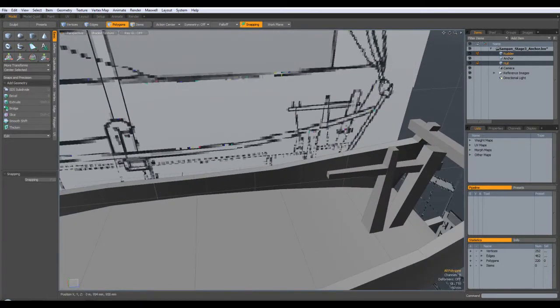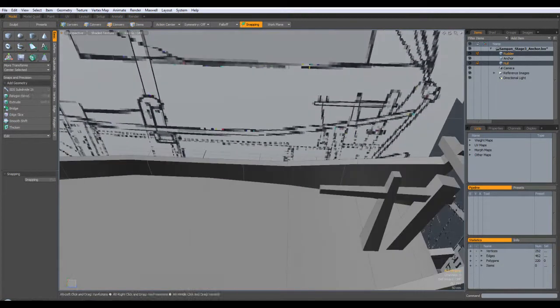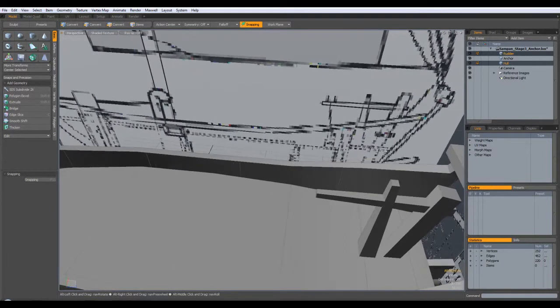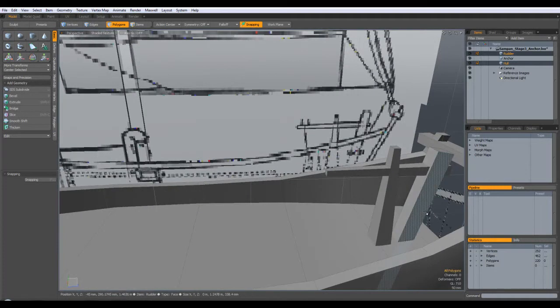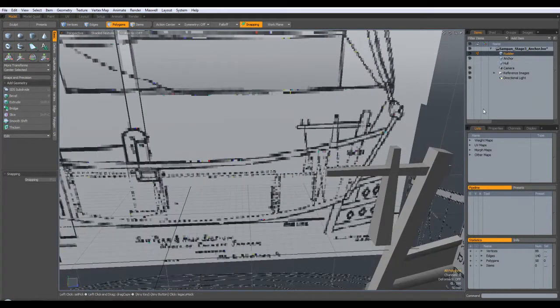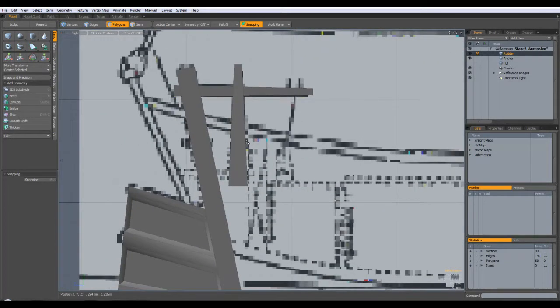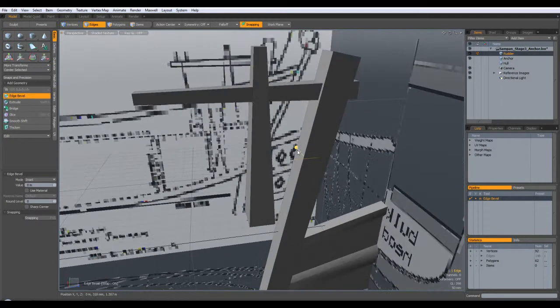Now there's a bit of something around there. See, that's the floor level, so it's not on the floor level, it is halfway up here. So look, we can see it's there. So I'm just going to use snapping. I'm just going to draw one through the middle there. Let's select this edge. I'm just going to bevel that.